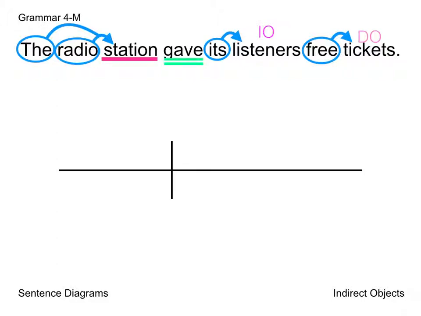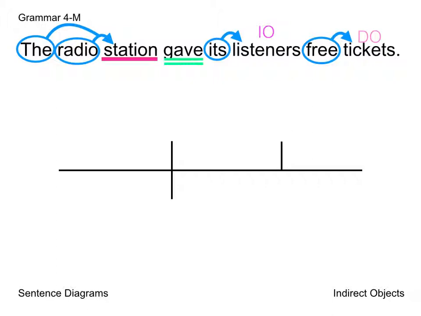Here we have our line, and we have it split to separate the subject and predicate, and we do have a direct object, so we need that short little line. And that's all you do. This is the basic line. We don't need to add anything extra for that indirect object. That's going to be done in a different way.